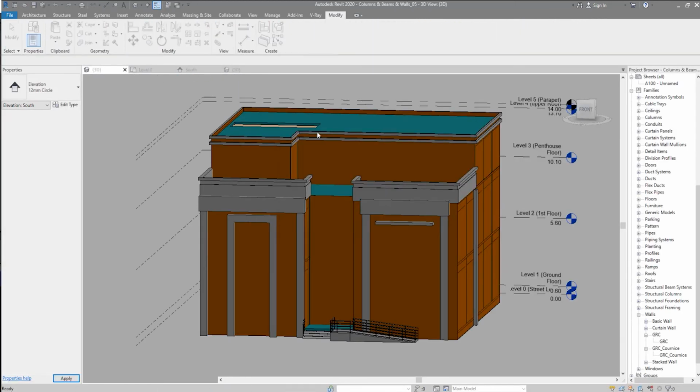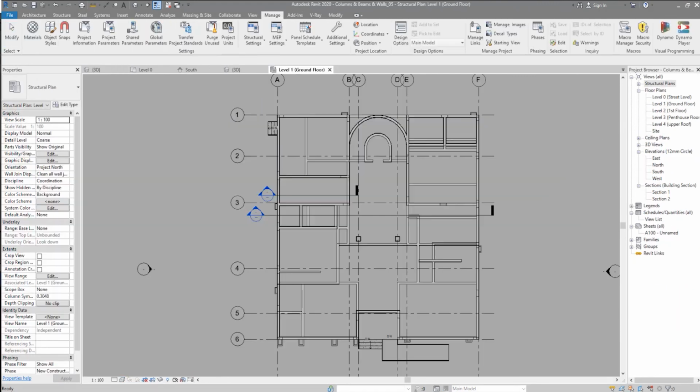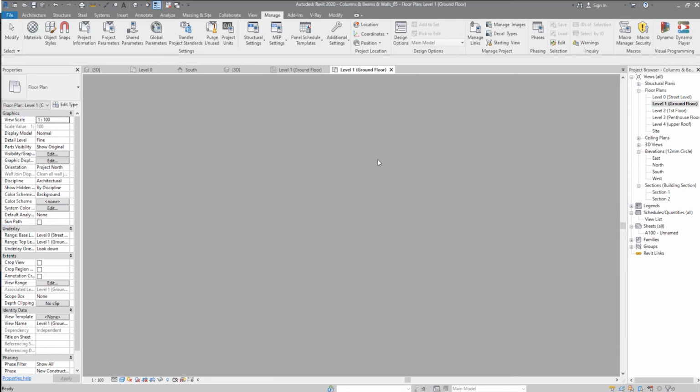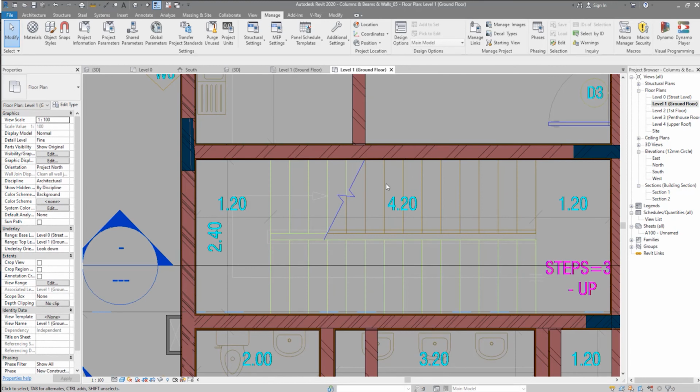Now let's go to our project and go to level, ground floor. And let's start creating our staircase.